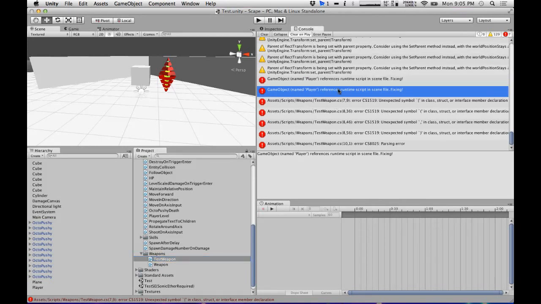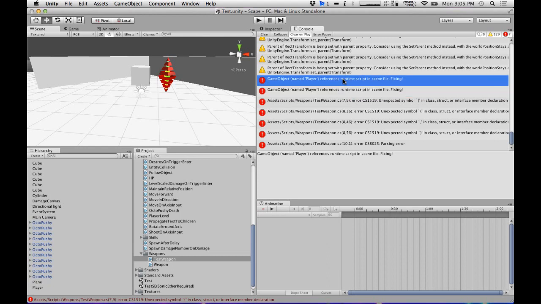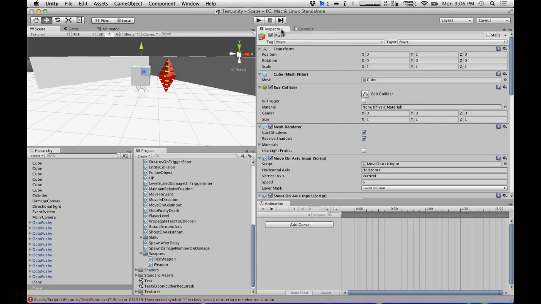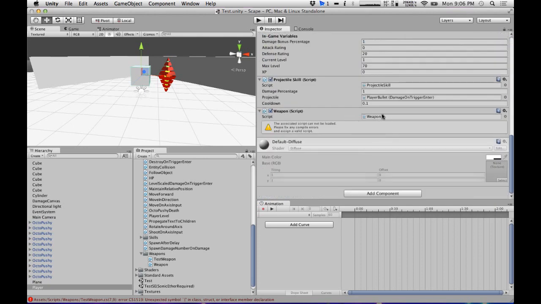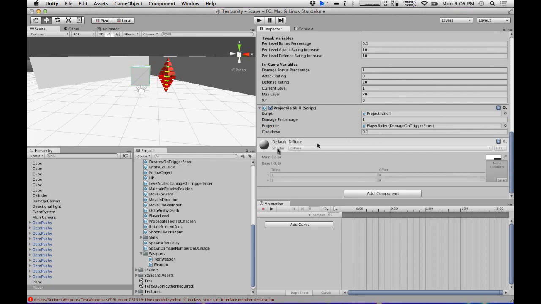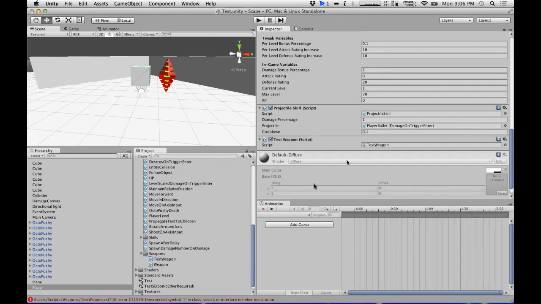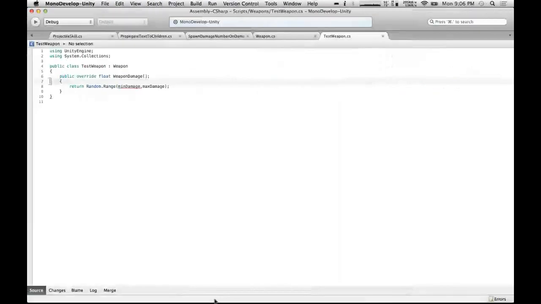Okay, so this is the editor freaking out. The game object named player references a runtime script and scene file, so when we have this weapon thing, it says we can't do that. So we're going to remove that and put a test weapon on him. Oh, we can't do that. What's the unexpected symbol? Oh, that will help.